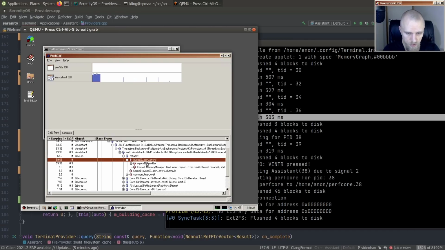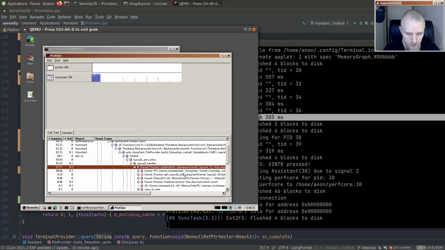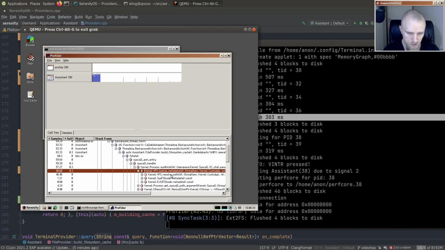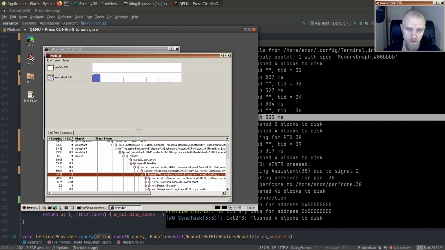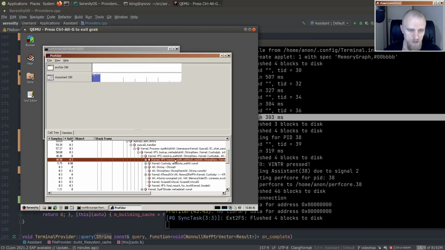Sure, that's fine. Statx, lookup metadata 50%. Yeah, so we're still seeing half the time spent in path resolution, but now at least it's significantly faster because we don't have to start from the root every time.